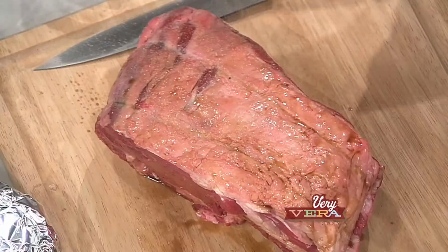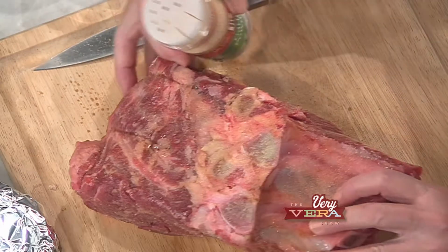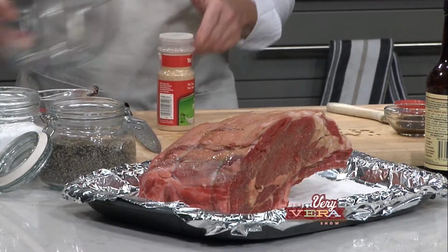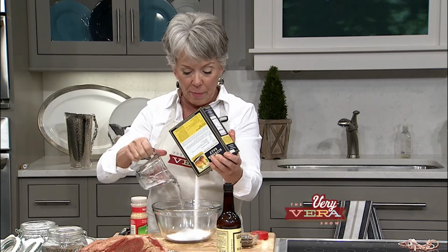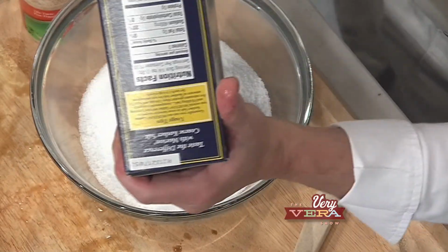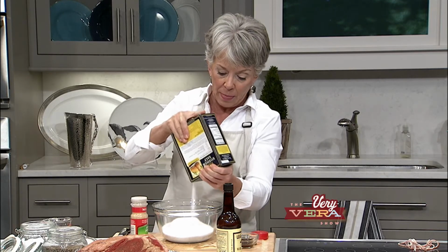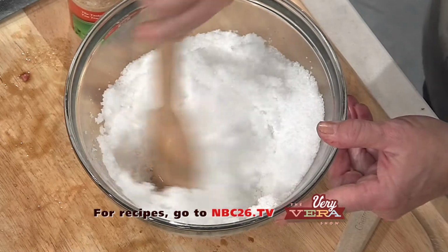All right, now I'm going to take a little garlic powder and just go over it lightly with the garlic powder, the sides as well. Nice and good. Now we're going to put it fat side onto the pan, and this is where we take the other half of the box of salt, and I'm going to make a paste with water. So I've got about a half a cup of water, and we're going to just smear this all over that roast. And I've got my oven on 450 degrees preheating because this goes in really hot for 15 minutes, and then I'm going to turn the oven down to 325. All right, so let's stir this up, and you just want to mix it together just until it's pliable and you can work with it.